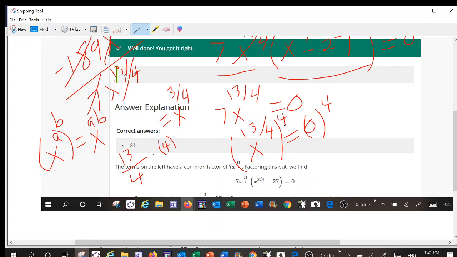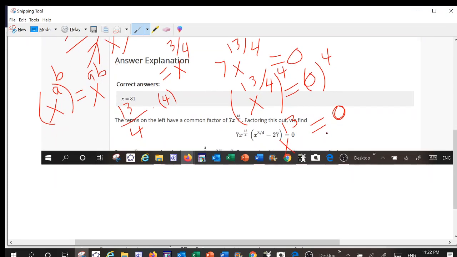Now on the left, the 4 goes away, so we get x to the 13th power, and 0 to the 4th is 0. Now x to the 13th power, since this is 0, we could just take the 13th root of both sides. How do you take the 13th root of both sides? Since this is 0, we can do this. So we take the 13th root.